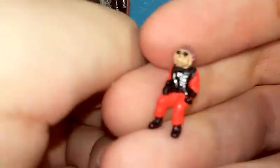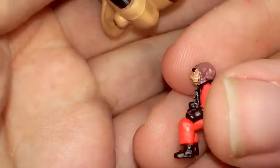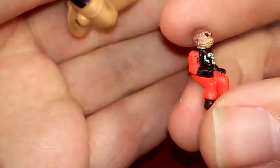He's not on a base or anything. He's just a little dude that's sitting down. It's very tiny and very adorable, even though his eyes are really painted off. The colors they got on it, how small it is, are actually really impressive. There's the chair, if you're wondering. These things are really, I can't stress enough, these are knickknacks. These are freaking knickknacks, dude.